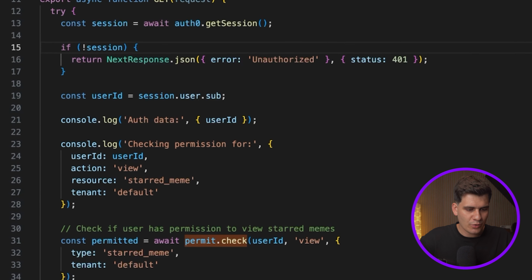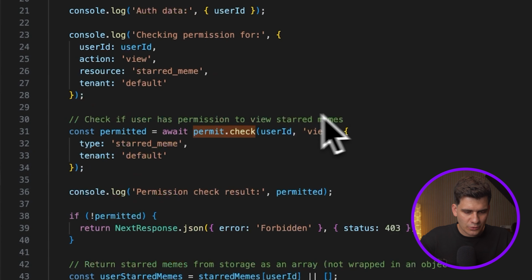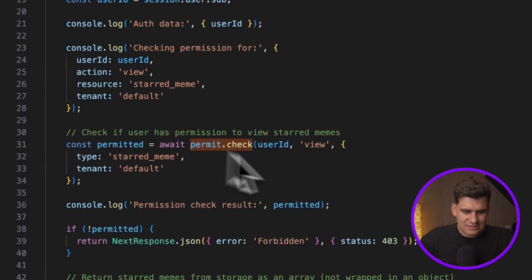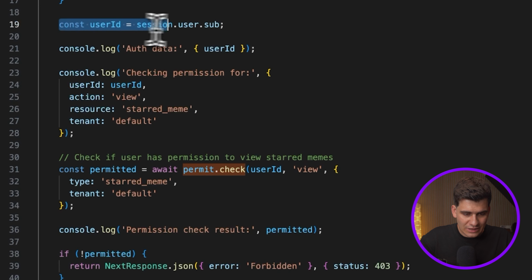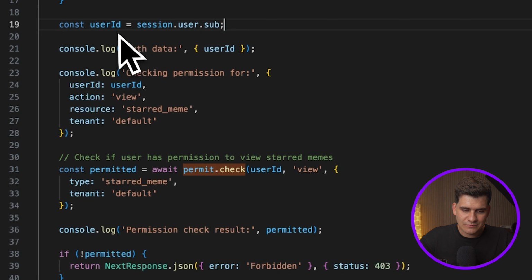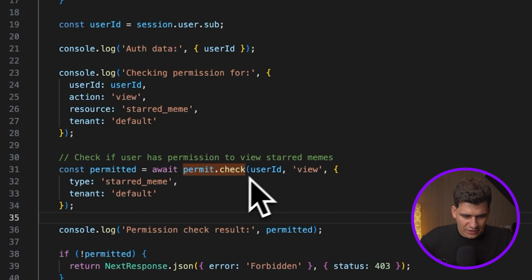Now here I have brought up one of the routes that we're using. It's called root.js and it's for start memes. As you can see, here we have a guard that we're placing for a permit check. Here we pull, like I mentioned, the session user ID from the current session. So this is the unique ID of that user. When I say unique ID, I mean this specific ID that the user has assigned to them. And then we run the permit check. We're passing in that unique ID, the action, and as I mentioned, the object where we're passing in the resource and the tenant we're checking that permission for. In this case, it's the default tenant.